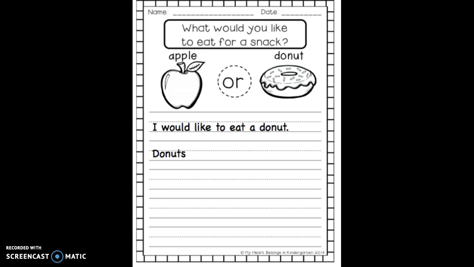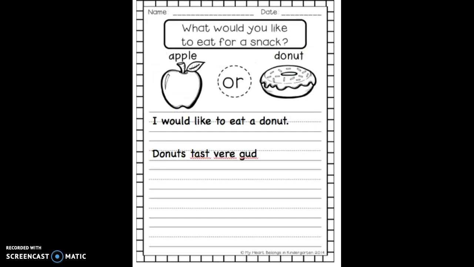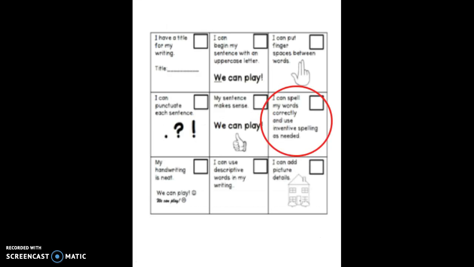Donuts taste very good. Let me get that Fix-It-Up checklist. Something doesn't look right. I think I did that kind of fast. Donuts taste very good. Now I remember in taste, if the A says its name, then there should be a magic E. Yeah, on my Fix-It-Up checklist, I definitely need to slow down and check my spelling.